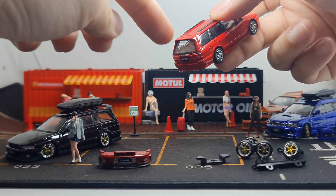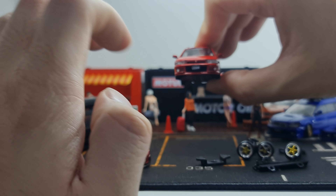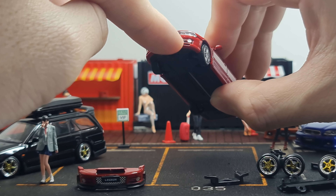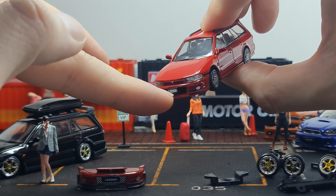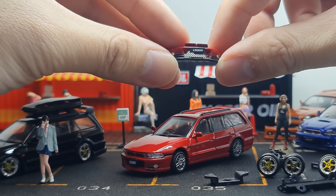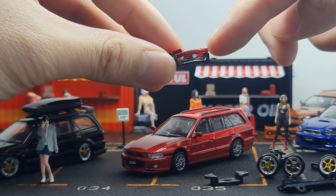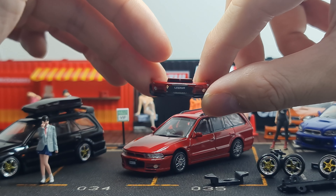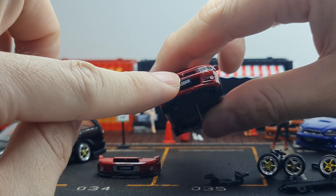One common issue on mine is a paint stain on the hood that I just can't wipe out — it bothers me a bit, especially since I'm going to do so much modification and get fingerprints on it. Side mirrors are a separate piece — the height is okay this time, unlike my Legacy where one was higher than the other, but the angle looks a little odd. At the front, the headlamps are a separate piece, which is very nice. The fog lamps are painted silver, and all the little details are done properly.